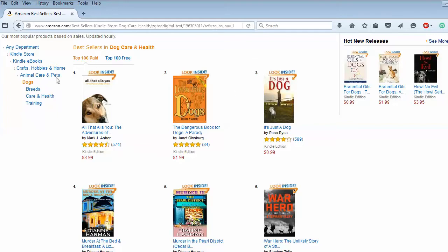So I've selected dogs here. This might not be your category, but it could be any category. Just as an example, we simply look at the books. We look at things like text, background, photographs. Look at what colors they use in the background, what colors they use in the text, what type of photographs, what are the photographs of? Are they full photographs? Are they part photographs, like this dog here in this one? Look at the text, look at what they're all doing.